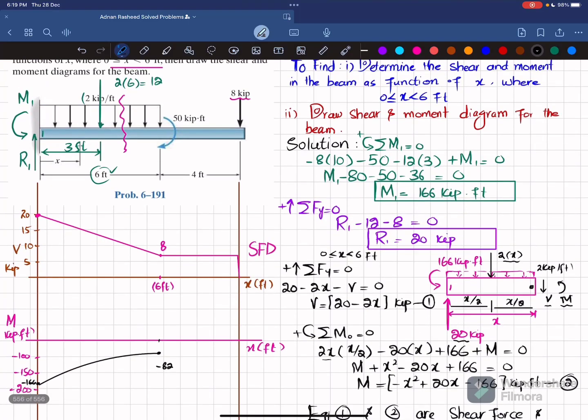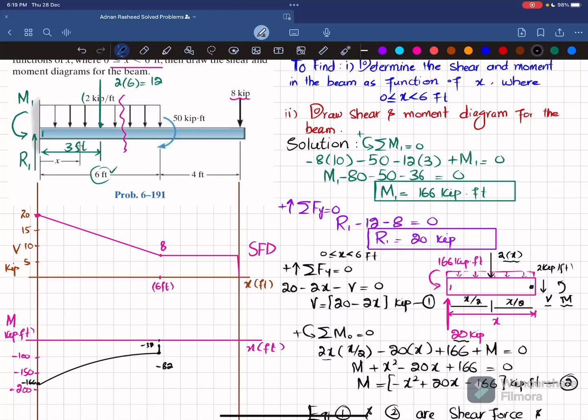Okay. At this point, you can see you have an external moment of 50 kips into feet, that is clockwise. So while drawing the bending moment diagram, it will cause the bending moment to go upward. This is the convention given in the book. So minus 82 plus 50 will be equal to minus 32. So bending moment will change to minus 32. So let this point be minus 32. So your bending moment will change toward this.